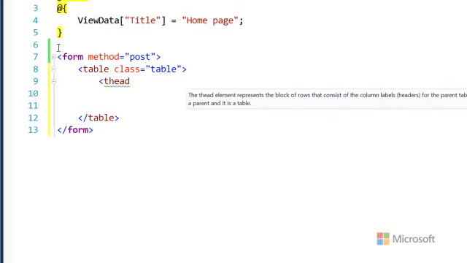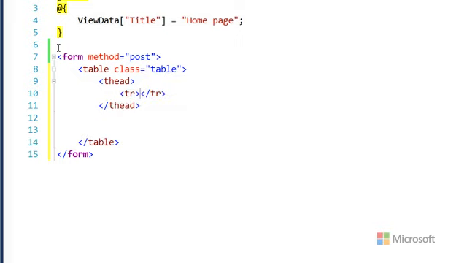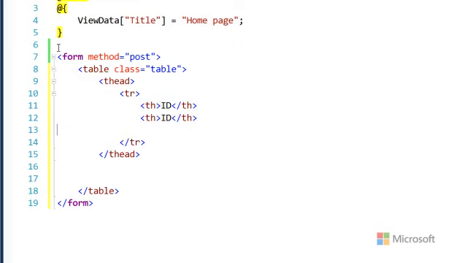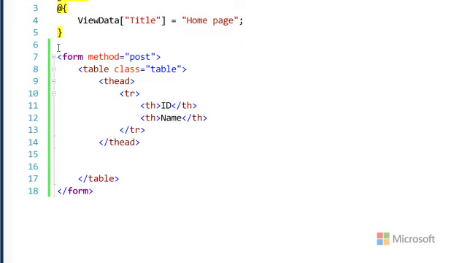It's a table. It's okay to have a table. So we'll have a head for our table, and we'll have our ID row. We'll have ID, and we'll have name. We don't really need to show the database ID, but for now, we'll just show it.